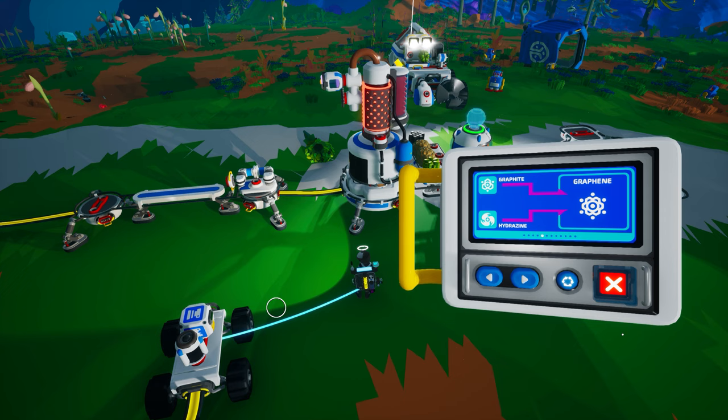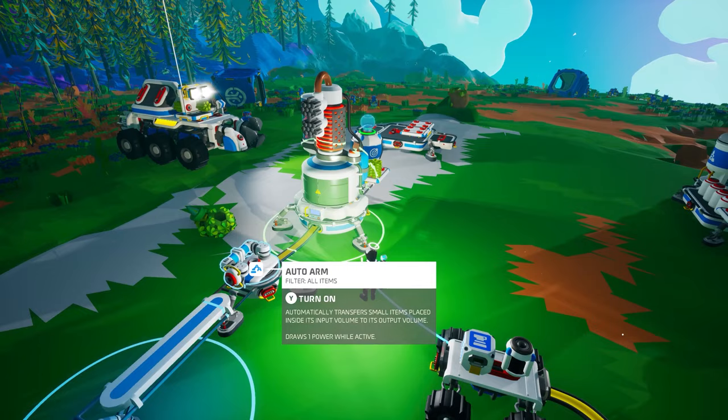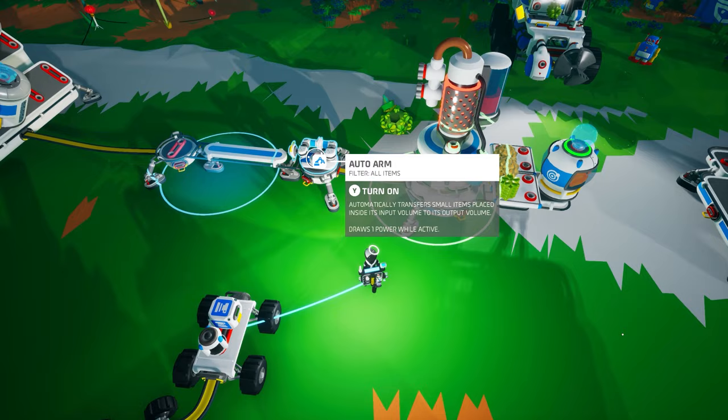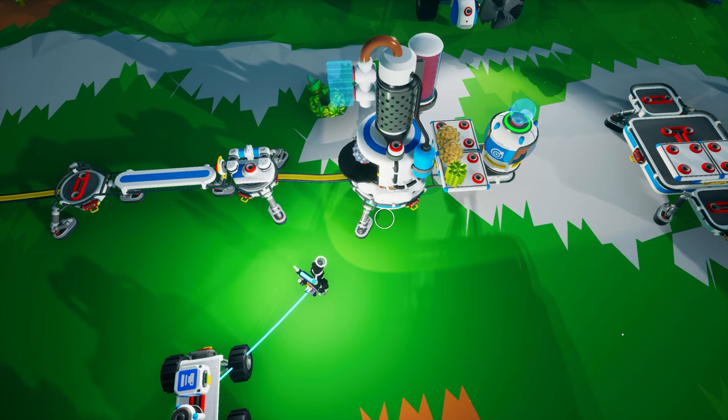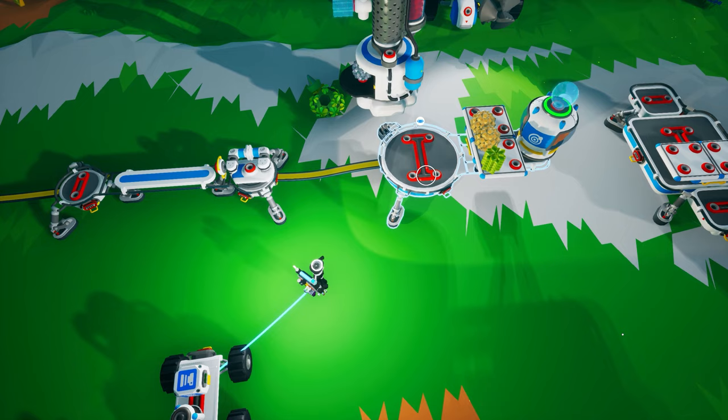All right, so graphene. And then we'll turn those two graphene into a diamond. Yep, still making noise. Cool. So yeah, if you're picking up off of that, then you're not positioned right. I need to move this further back. He should not be able to pick up off of that platform. So, oh, I unlocked it. He should only be able to reach. Yeah, there we go. That's what we want.